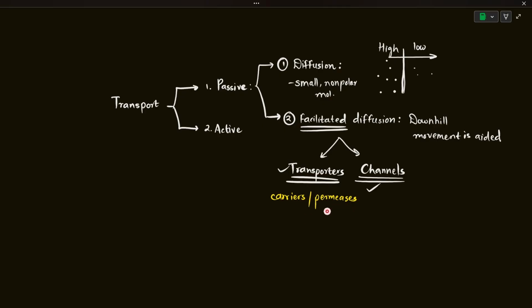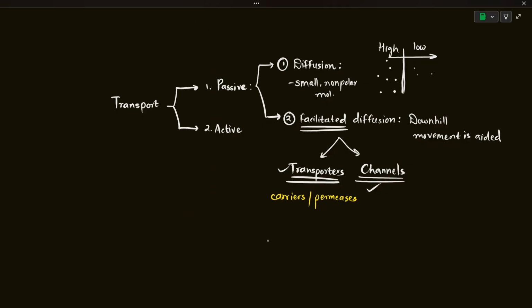But why are the permeases, which are a type of enzyme, also in the category of transporters? Because transporters have a mechanism similar to enzymes. The way enzymes get saturated upon substrate binding, transporters also get saturated. Channels do not get saturated because they are literally pore forming membrane proteins.